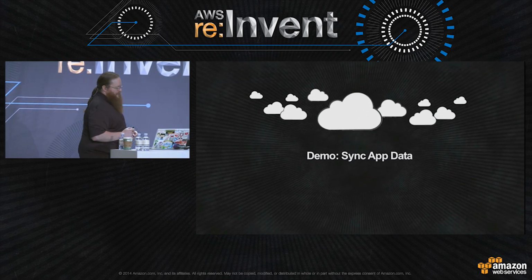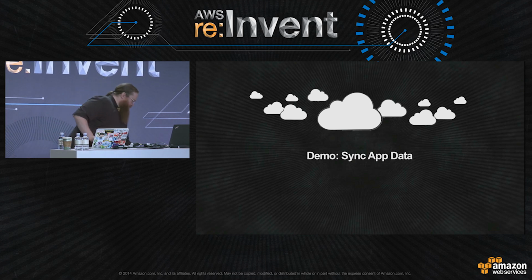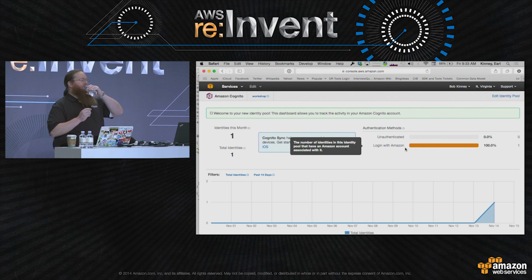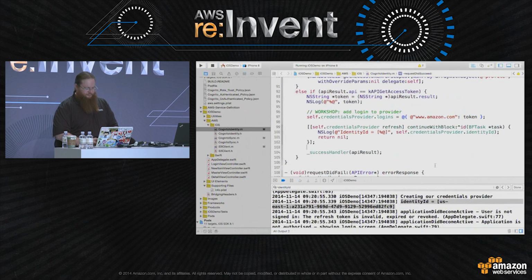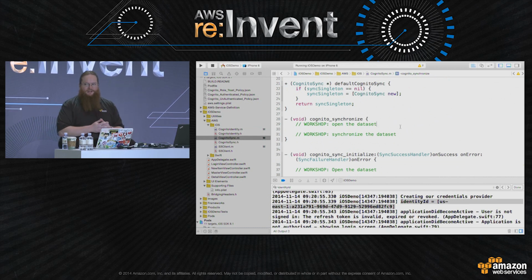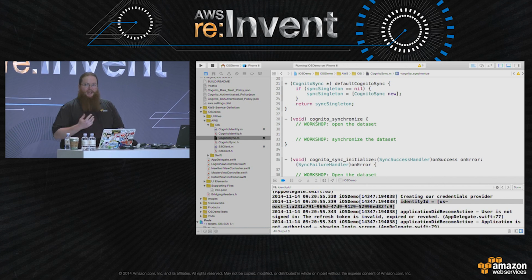So I'll go ahead and add data sync to my app now. All right, so I'm going to fill in some code here in this sync manager client that I've created inside of my application to manage all of the interactions with the Cognito Sync service. The first thing that I want to do is get a handle to one of my data sets, and that's actually quite easy. I just get a handle to the data set by getting first a handle to my default Cognito client.